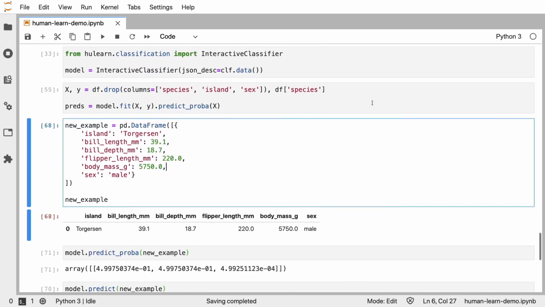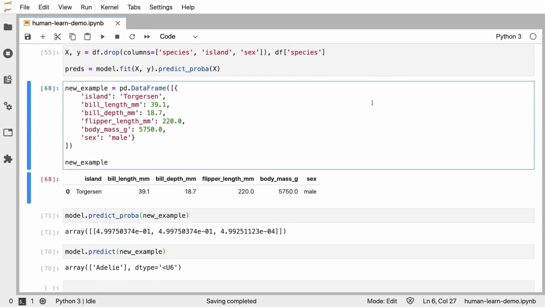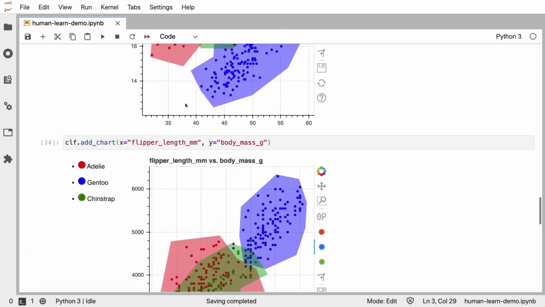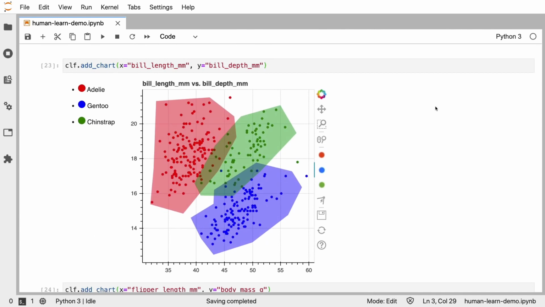But let's now say that the data that I'm getting in is incomplete. It's missing a value. Well, in this case, if this was the value that's missing, then I could scroll back up to here, and where before the point was inside of this polygon, it now isn't anymore. So this chart is not giving us any more information for our classification task.